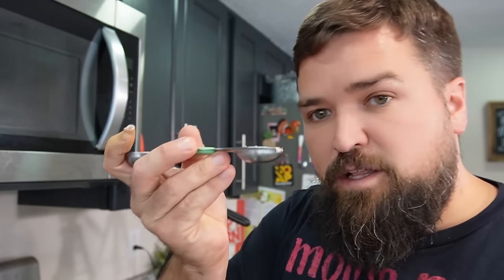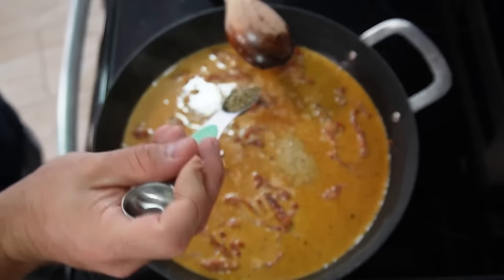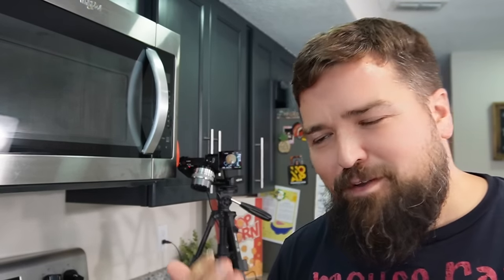Fresh herbs would probably be better, but I couldn't get my hands on any, so we're using dried rosemary — one teaspoon of that goes in. ChatGPT said we could use either, so I think we're okay. And then a teaspoon of thyme. Both those ingredients are in the Marry Me Chicken, so it's definitely hitting the same flavor notes. Smells good — smells a lot like Marry Me Chicken but with a little beef overture. This is also the moment where you can add a half teaspoon of red pepper flakes, but I'm not going to because I really want my kids to eat it and they will flee from anything spicy.